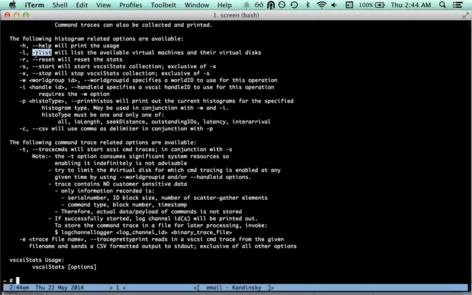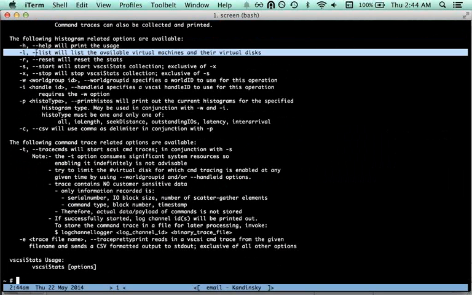The first thing we're going to do is look at this flag called -l or --list. That's really neat because it gives you the list of available virtual machines as well as their virtual disks in this environment, which is really nice because you don't have to go to vCenter while you're debugging to figure anything out.